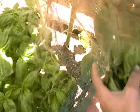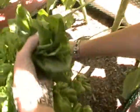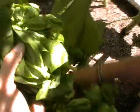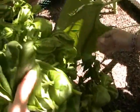Organic. And it all starts with a nice, giant, fresh basil leaf. Look at how big that is. That's a perfect leaf to do a wrap. Doesn't matter how small your yard is, there's always room to grow some herbs, if you're up for it.